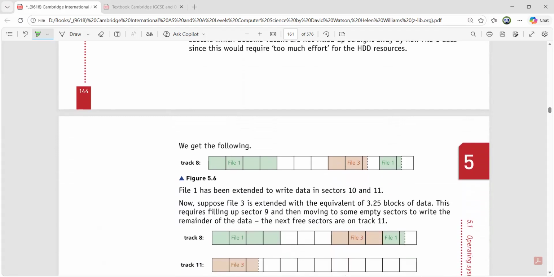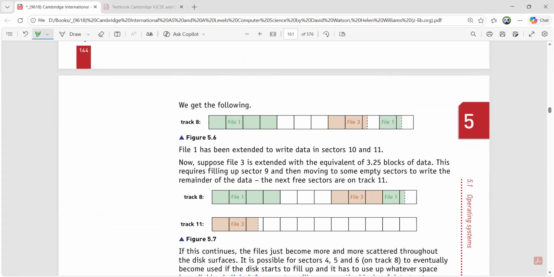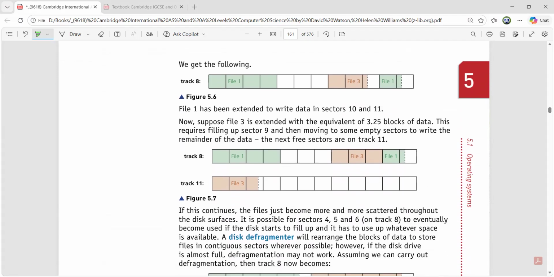So this is called fragmentation, because the file is not stored at contiguous locations, and since it is not stored at contiguous locations, it may happen that the file will not be able to be read faster. So with defragmentation software, the utility program by the name defragmentation, what will happen? All the non-contiguous parts of the file will be grouped together, will be stored together contiguously, and that is going to make the reading process much faster as compared to the fragmented files. So this is what the disk defragmenter's job is.